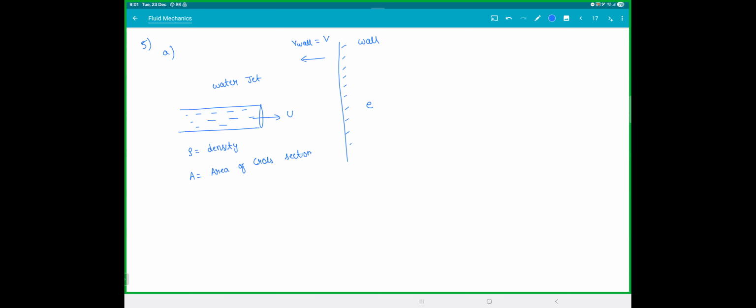So the water hits the wall and it doesn't completely bounce off. In the B part, this is an important one. The same question again, you will get it in modern physics. This time the wall is at rest and e is equal to 1. This time the water jet is coming at an angle. It bounces off and goes off at angle theta. Find the pressure due to the water jet on the wall in both the cases.